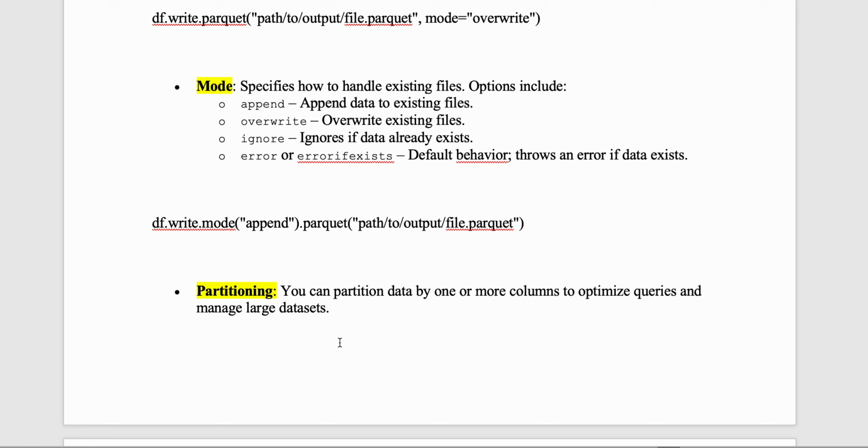So you can partition data by one or more columns to optimize queries and manage large data sets. You don't have to store the entire data set to do some business analytics or bring some insights from the data. What you have to do is partition the data based on the column.